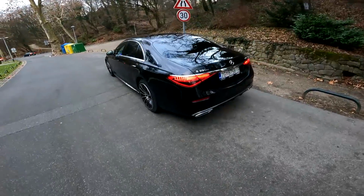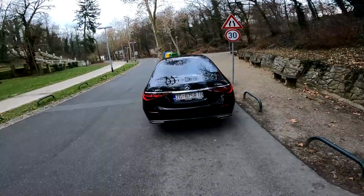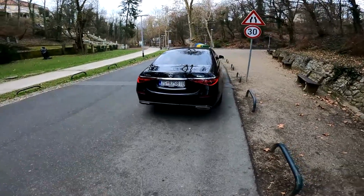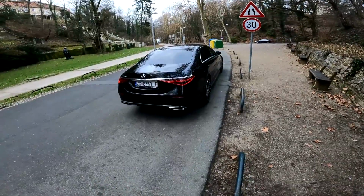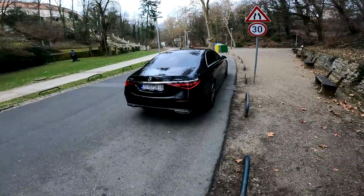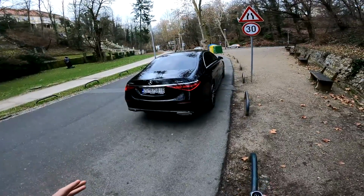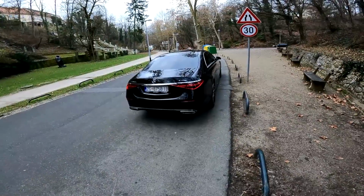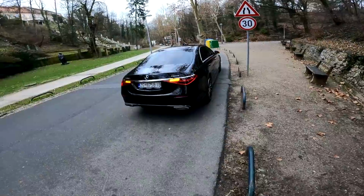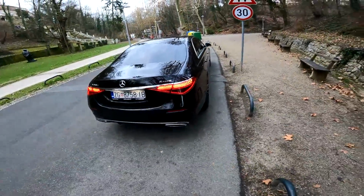And well, yeah, at the back we have a slightly, let's say, controversial look, because some people say that it looks too similar to the CLA and the A-Class sedan. So tell me in the comments, what are your thoughts on that? I actually think it looks better than in the photos, but I'm still not used to this design from the back, even though the rest of the car, the interior, the front and the sides, are just perfect in my opinion. And when you unlock it, you have nice illumination here with the lights.